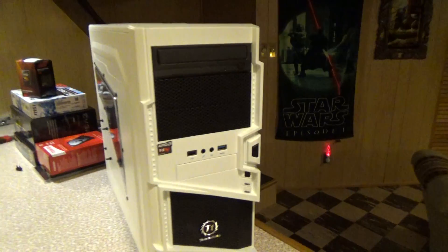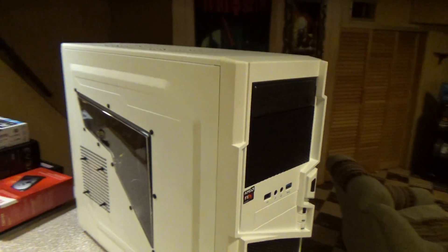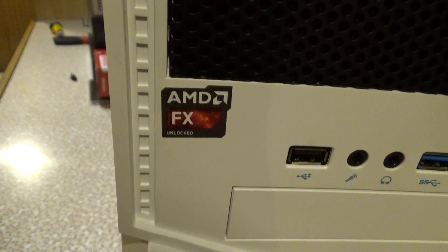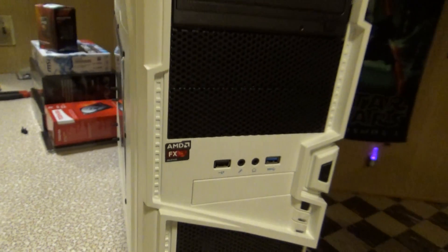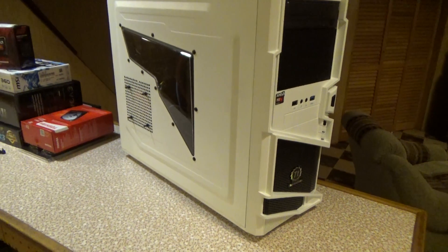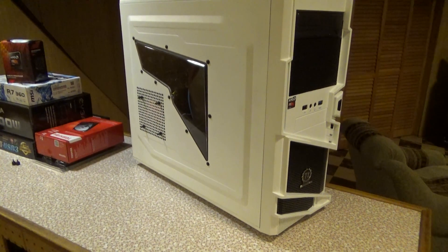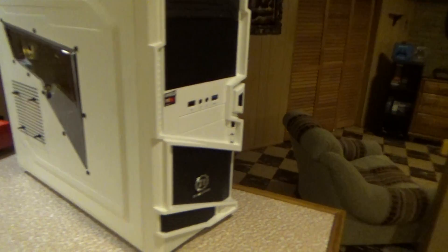This obviously looks much different. I decided — because I'm not rich and I was kind of on a budget — to go with an AMD setup on this computer. I apologize that the lighting's not very good; I'm not using any official lighting or anything. Basically, I went for the mid-range on this PC. It's not a cheap PC by any means, but it's also not a very high-end PC — it's pretty well mid-range gaming PC level.